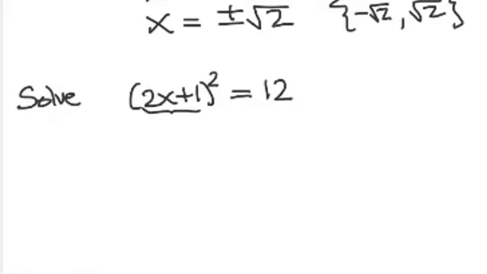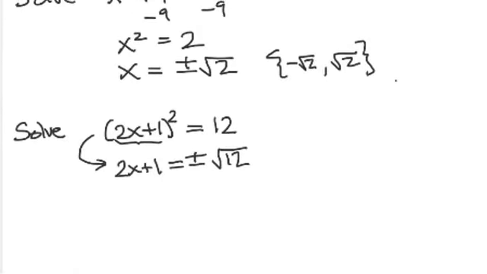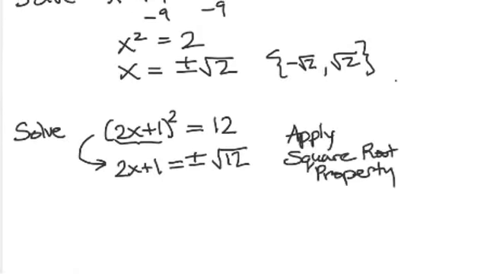And if that number squared is equal to 12, then by the square root property, 2x plus 1, the mystery number, could either be the positive or negative version of the square root of 12. So again, this step right here, this is key. This is where I'm applying the square root property. Now, a lot of times people think of it as taking the square root of both sides. I kind of discourage you from thinking of it that way, because when students do that, they often forget the plus or minus.